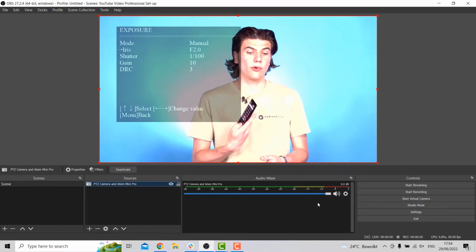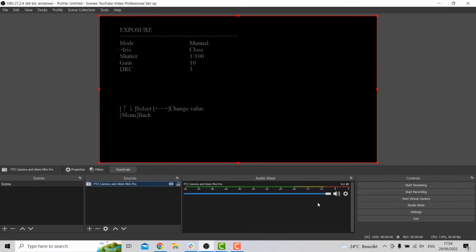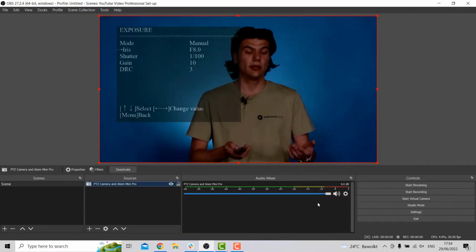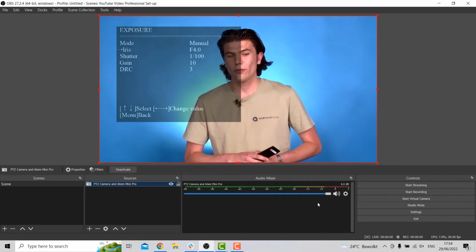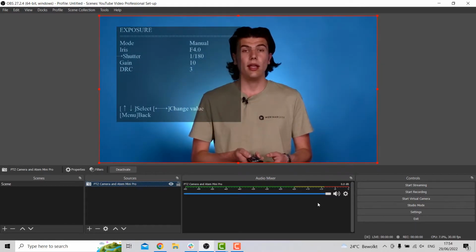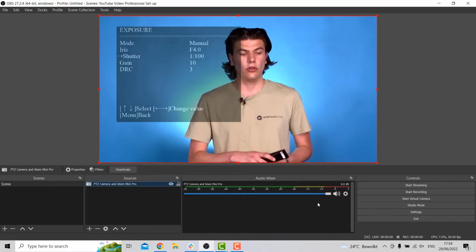And if I keep pressing the arrows next to the home button, eventually it's fully open and then fully closed. Right now it's on 11, 9, and here we are on 4 again. Now you can also change the shutter. This is 120, 80, and as you can see the light gets darker, but I always leave it on 100.